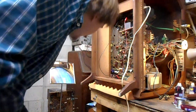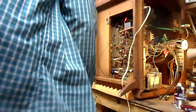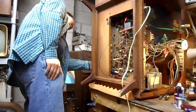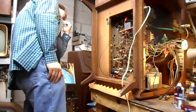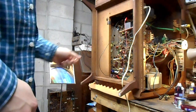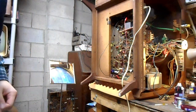I want an antenna hooked up so we can also see signal behavior of this set. Of course the chroma sync is off, because why would it not be off? What in the... Well, actually, there's nothing that says I can't do this. That's interesting that the horizontal hold static point is as wrong as it seems to be. That'll definitely need to be addressed, but before we get to that, I'm going to change out that lytic.